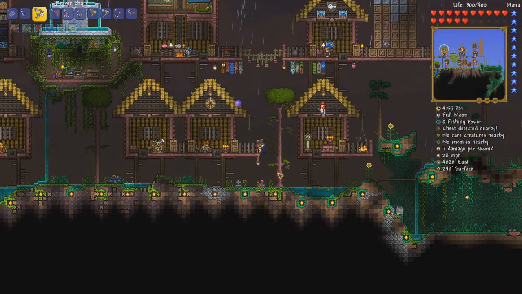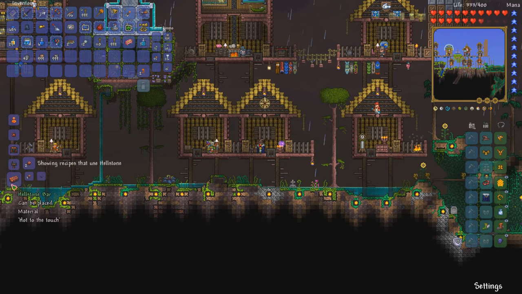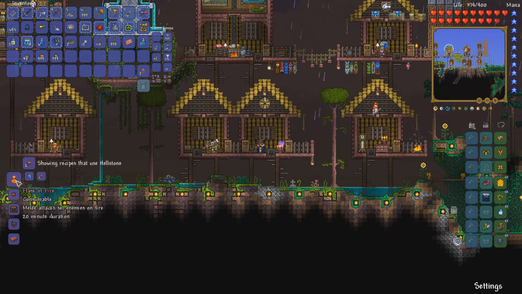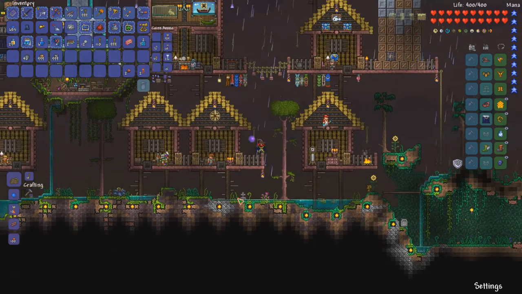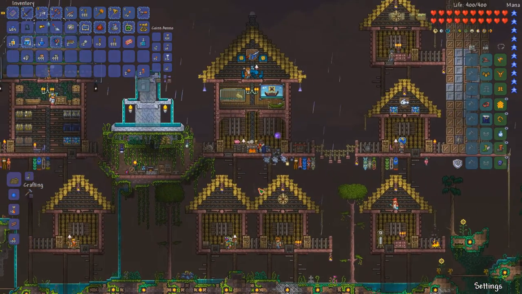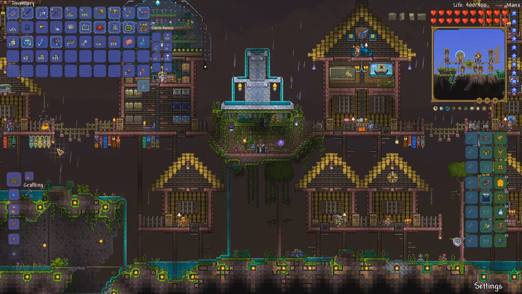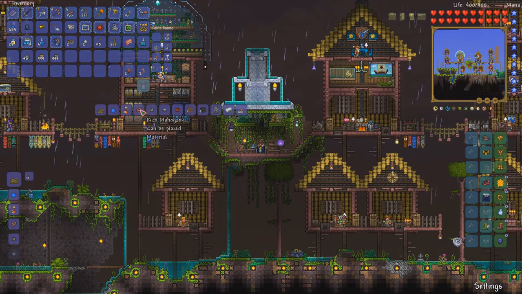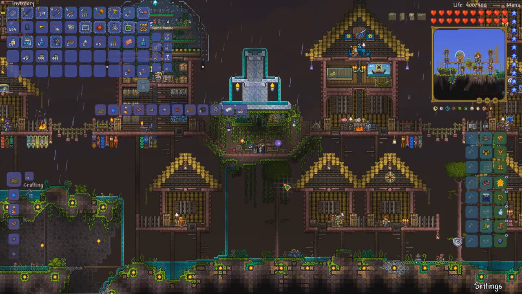Let's just check with the guide what we can make potentially if we get enough of this stuff. Obsidian stuff, flask of fire, melee attack set enemies on fire, hellstone brick, hellstone bar. It's not really giving me too much information here. I probably need to make a hellstone bar and then get him to tell me what I can make with that. Silver, I probably don't quite have enough to make a hellstone bar. Oh well, we can get some more of it anyway.